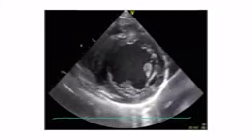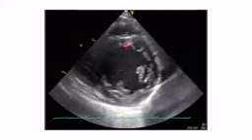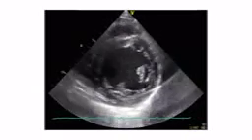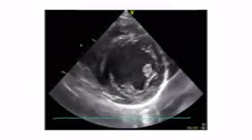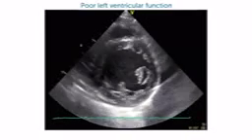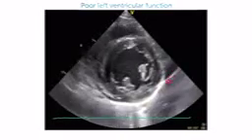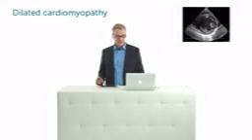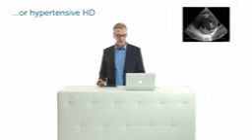In addition, the myocardium is rather thick and does not thicken the way it normally should. So again, this is a patient who has poor left ventricular function, and this left ventricular function is diffusely reduced. In other words, all segments of the myocardium are hypocontractile. Again, a beautiful example of either dilated cardiomyopathy or a patient who had long-standing hypertensive heart disease, which led to heart failure in the end.